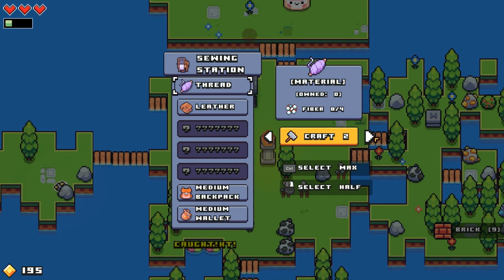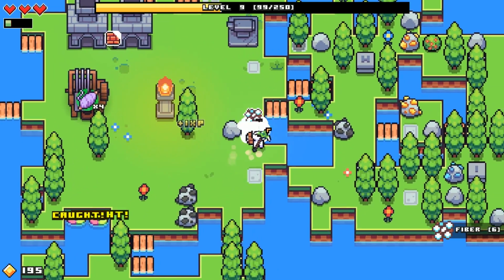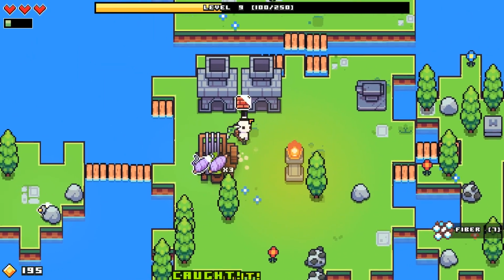Let's get at least 4 of you. We have just enough fiber to make that happen, so you know what? We should probably start collecting some fiber again. And once you give me that, we just gotta make some leather and we're good.